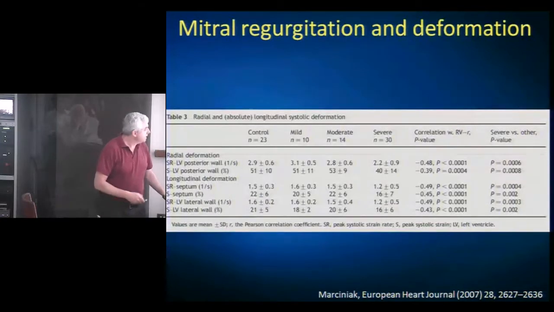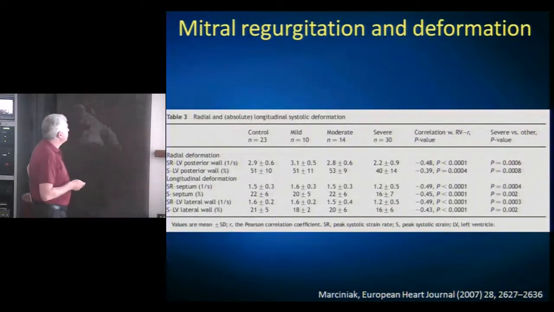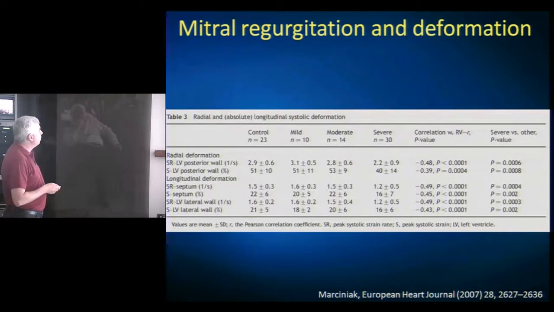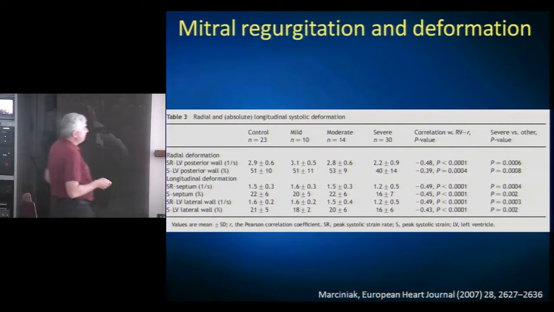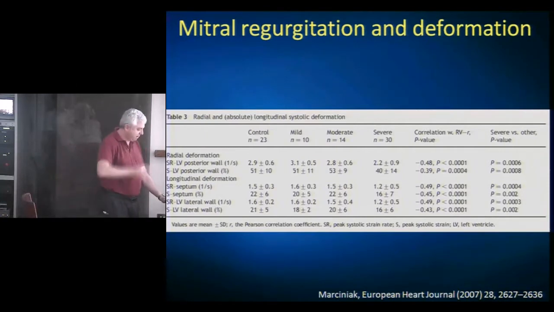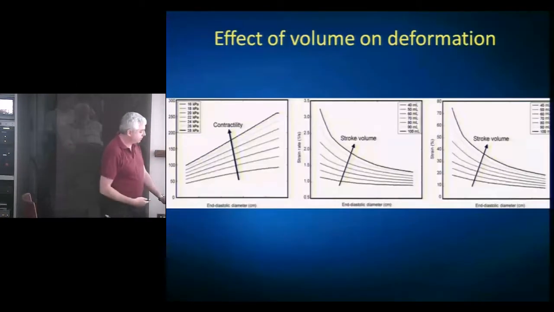So those were the velocities, but if you look at the strain and you look at the LV lateral wall, and this is strain rate and this is strain, so just to make it easier on us, not to strain us too much at this late stage, here is the controls, 21, mild, moderate, you can see that strain is preserved generally, and that's adaptation, and severe is already decreased strain. So already beginning to see effects of that over there. Just remember that, don't think what it means at the moment.